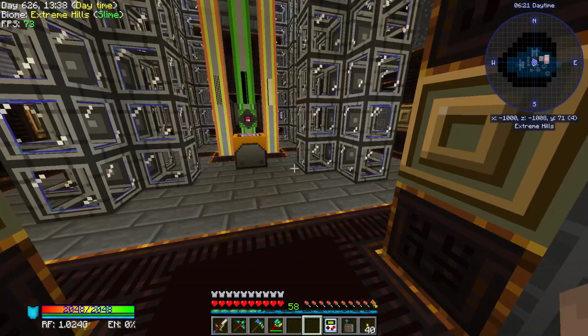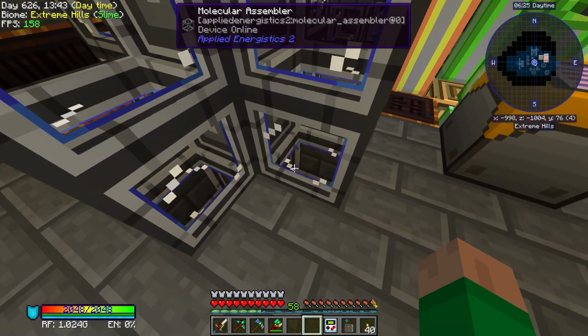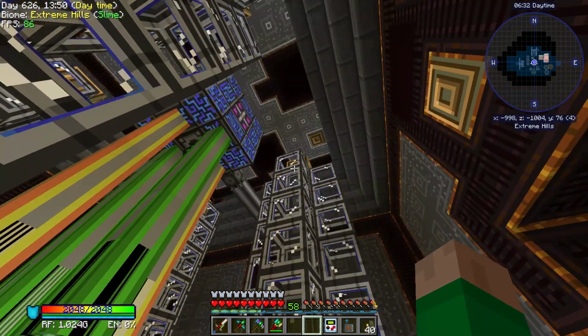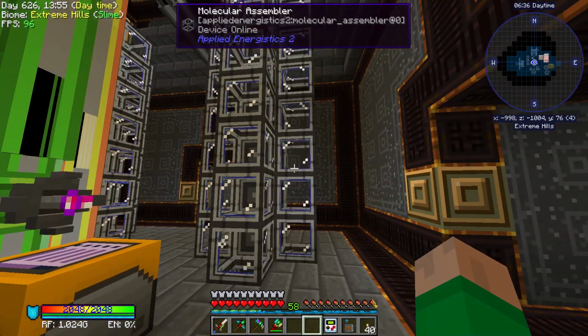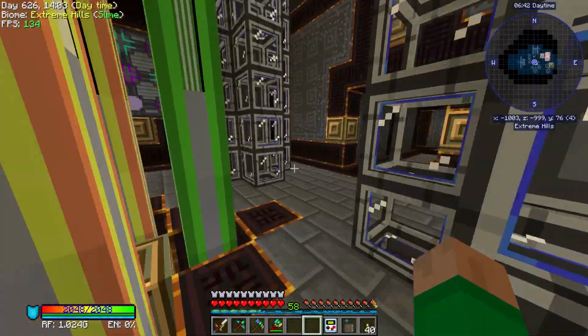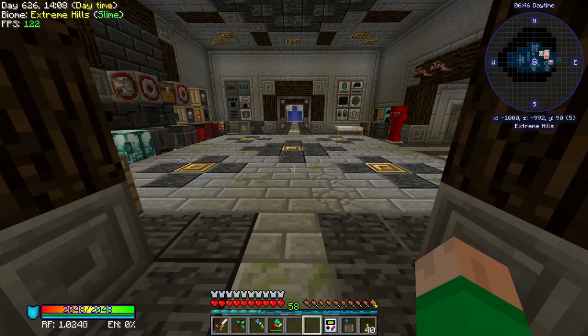And if we go upstairs and you look down through here, you can see there's another layer of ME interface and molecular assemblers below each of these towers. So each tower now has 8 ME interfaces and 32 molecular assemblers. I just gave us a little more auto crafting space because we were running a bit low. So that takes care of that.